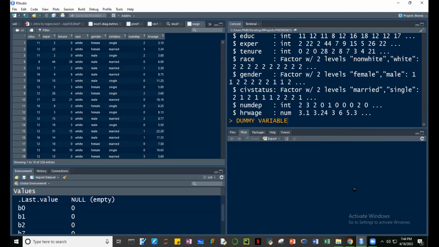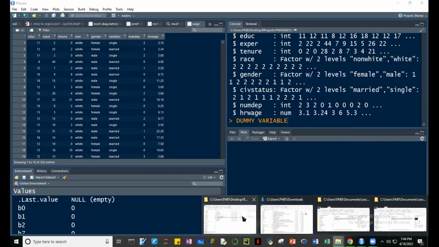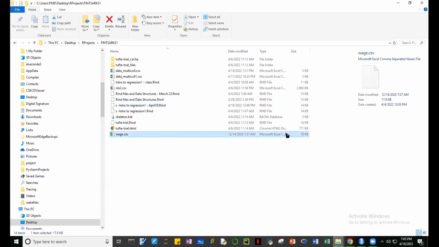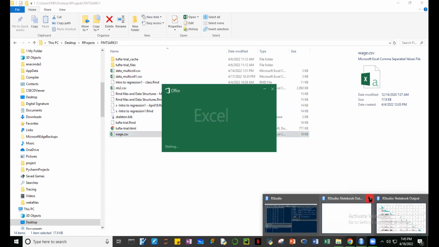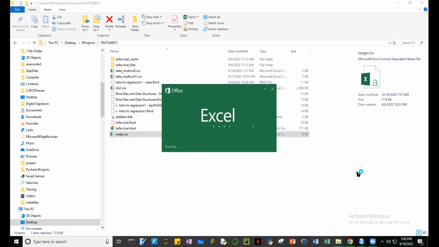Okay, so buksan ko lang yung wage data set guys. Let me open this. May I suggest that you open it also? Let me illustrate to you what happens with the dummy variable. What happens when you have a factor? And ano ginagawa ni R dun sa factor na yun? Do you still want me to explain this, guys, or alam niyo na to?